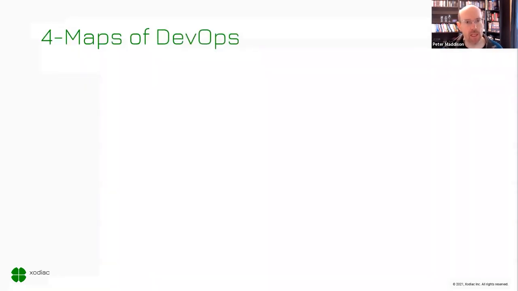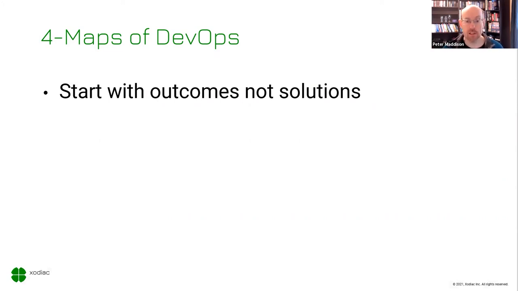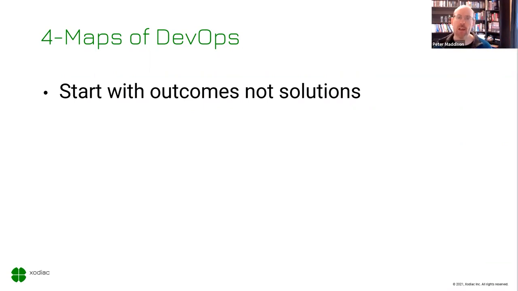By way of wrap-up: it all boils down to — start with the outcomes, not solutions. I often explain this using the nine-step solution selling model: as technologists, we often end up starting at step seven, with the solution already in mind, and we skip the first six. Going back and properly defining the problem is critical. Working through that process before saying 'I've got a solution, let's execute, let's go automate, let's go faster' — taking the time to do that planning piece is essential, and organizations often don't spend enough time on it in their rush to adopt new ways of working.